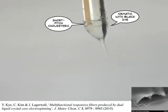You can do this also with two capillaries. So here we use this was Yu Mikie, a Korean student who did this a little earlier. And this here is a glass capillary with a theta-shaped cross-section, so it has two compartments. And in those we put one capillary in each point. And you see one has been dyed with a black dye, and the other one wasn't dyed. And you see that they actually are separated, and they are spun out separately. And finally, if you look at the SEM of the fiber, you see that you get two separated channels in the final fiber. So you can spin multifunctional fibers in this way.